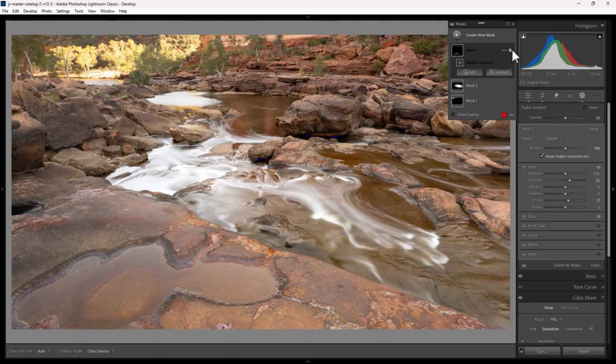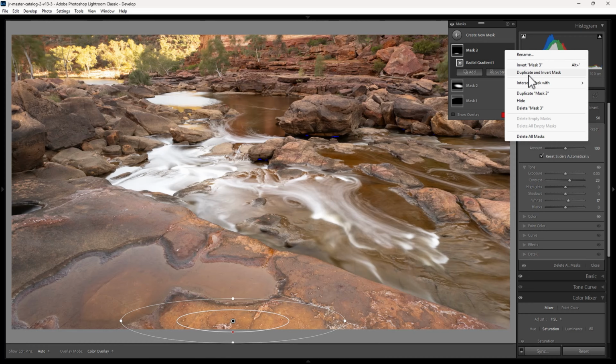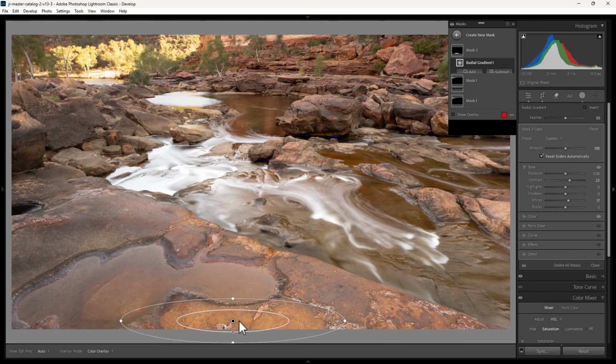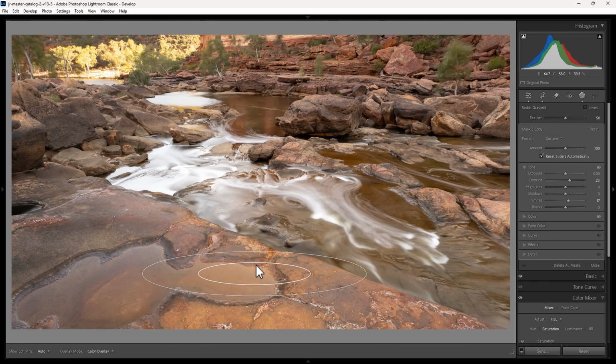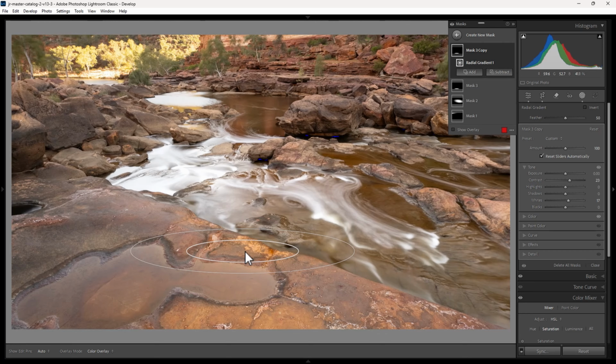So before and after, you see how it's giving it that almost like a metallic look, and I really like that. Not sure whether I want to do the same thing for all of this. It might look a bit too much, but let's go and duplicate this mask, and we'll drag it over here. And yeah, that's actually looking quite nice.